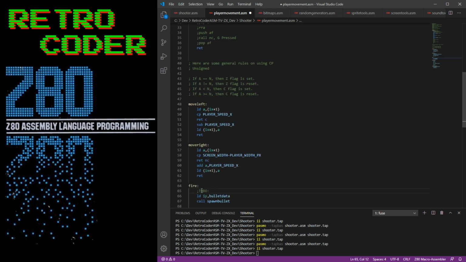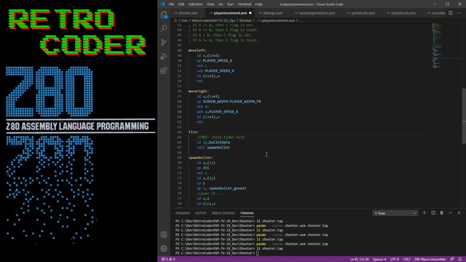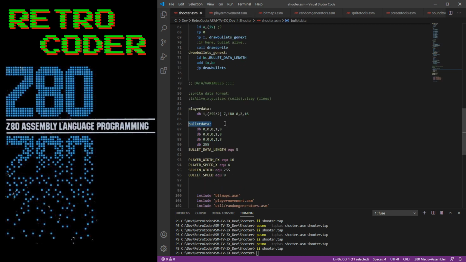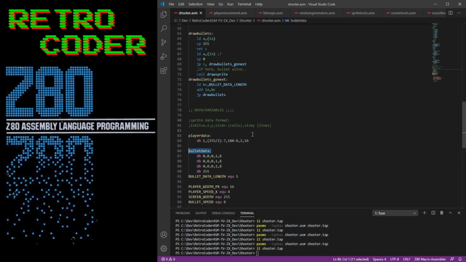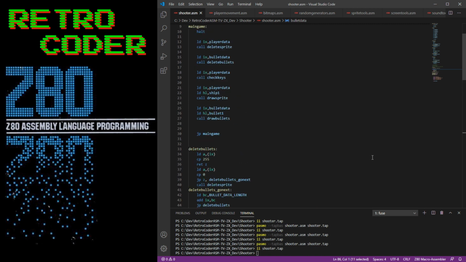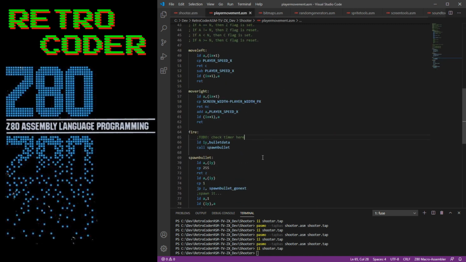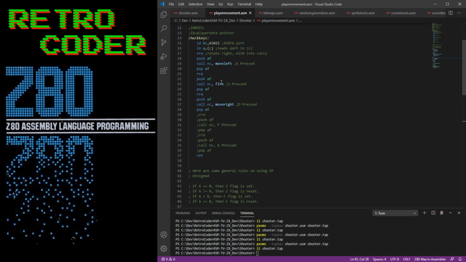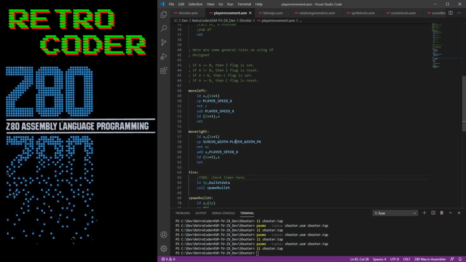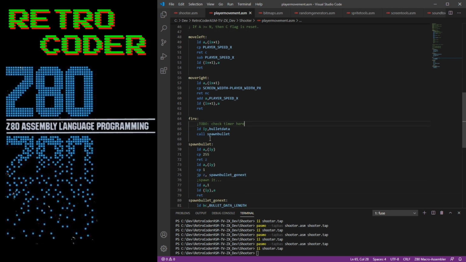the timer would actually have to be in an update. We'll update the timer each frame, but we'll reset it here and check it. Check timer here. We don't want to just only do the timer when they're holding fire, but we will obviously check it there. I don't want a timer at the moment. I want to make sure it works. Fire, fire. Return there.